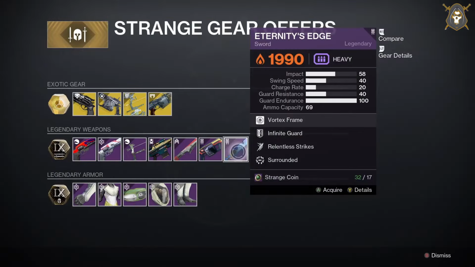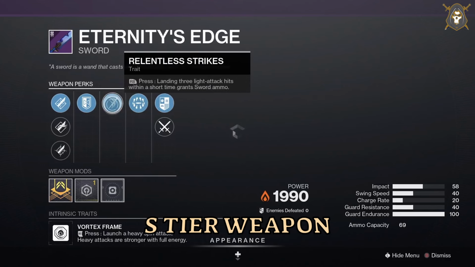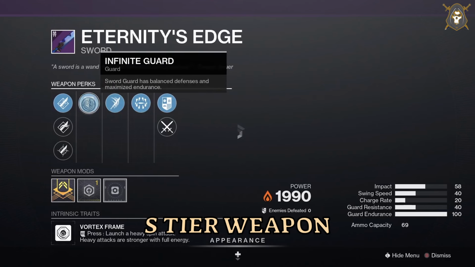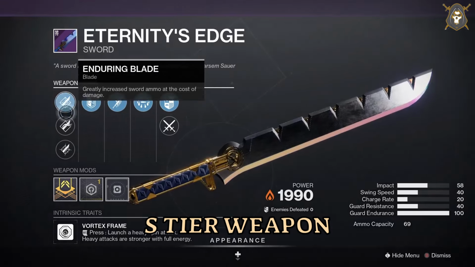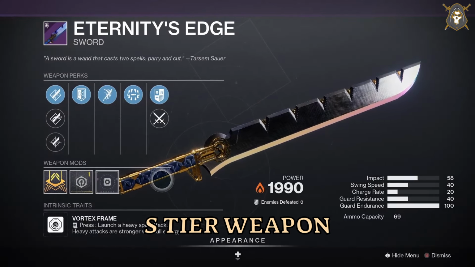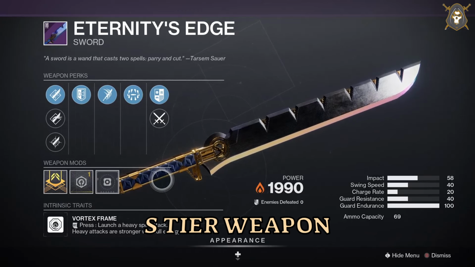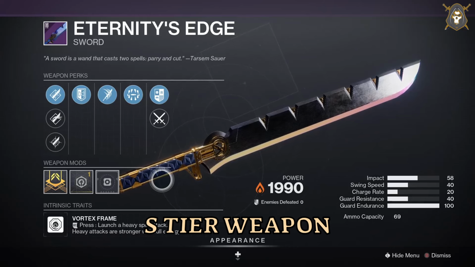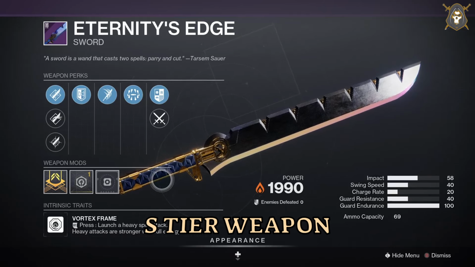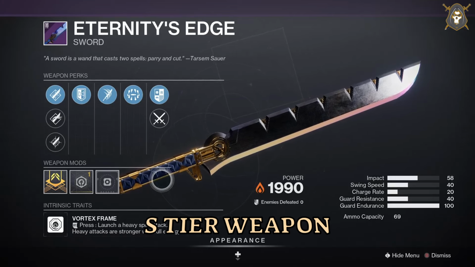Okay, he's got the Eternity's Edge Sword. This is specific to the Warlock class. The Infinite Guard always stays the same and never changes in that second column. That's a really good sword right there. I'll pick it up if you don't have a good sword for the Warlock. And what you want in this sword is Hungry Edge in your first column, Infinite Guard in the second, Relentless Strikes in your third column and Surrounding in your fourth column. And all swords have impact masterwork on the weapon.